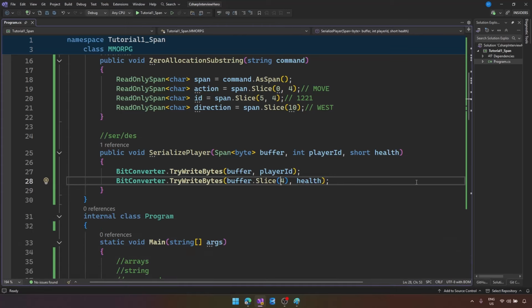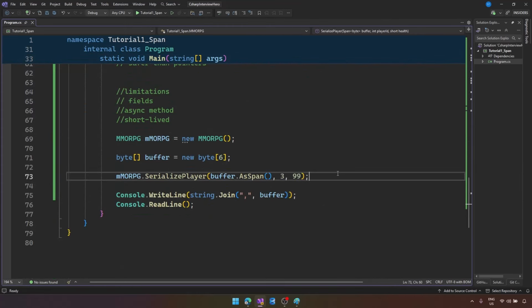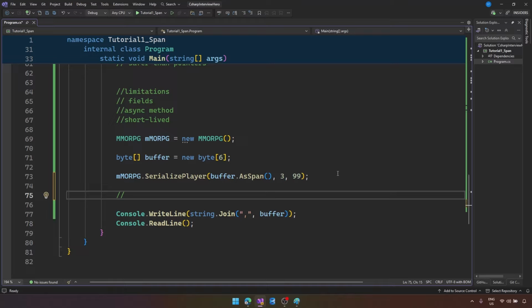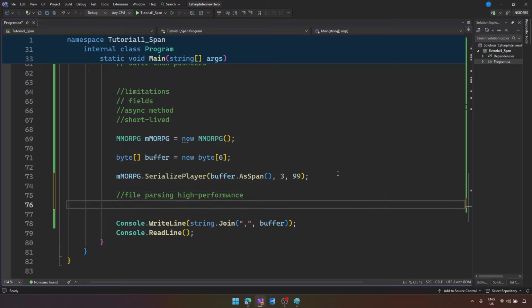Of course, we have tons of other use cases for span. One is file parsing, if of course it is high performance. You have a high performance attribute in your case, you can use span, and also for your performance critical loops you can use span.